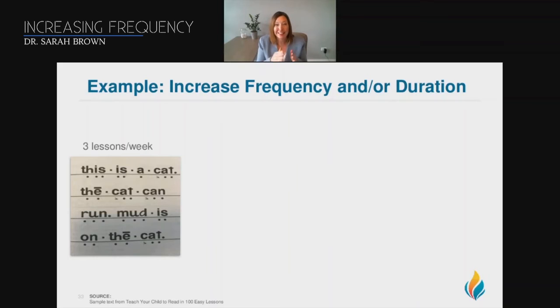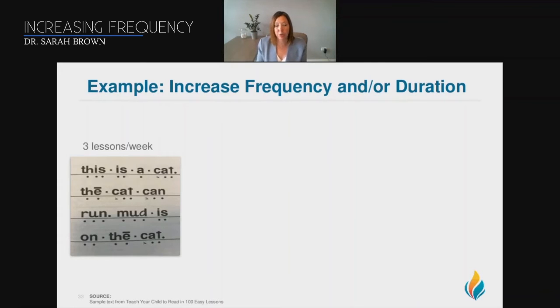It has lessons, right? So if we assume that we have a curriculum or materials in place, we're getting through a lesson, a session. We think about how many lessons we would get through a week. In this case, let's say that we had 10 weeks of instruction go by and we got through 3 lessons a week in this instructional program, and this is whole class. This is what we would be reading after 3 weeks. So you can see what that is.